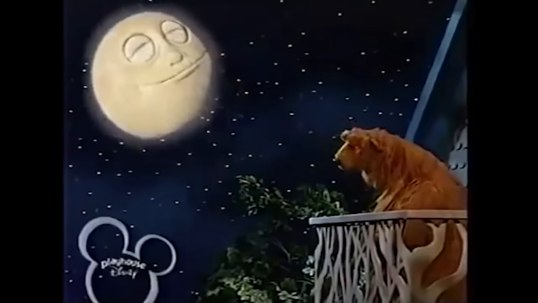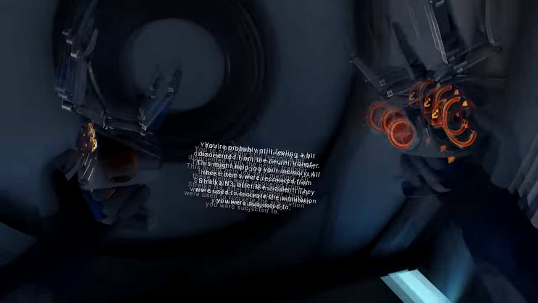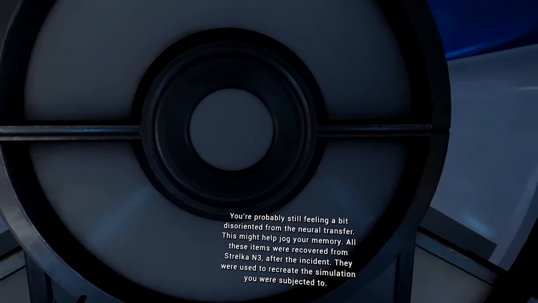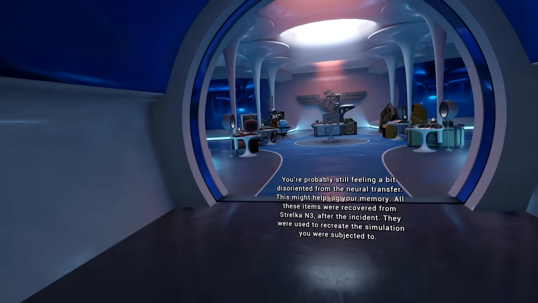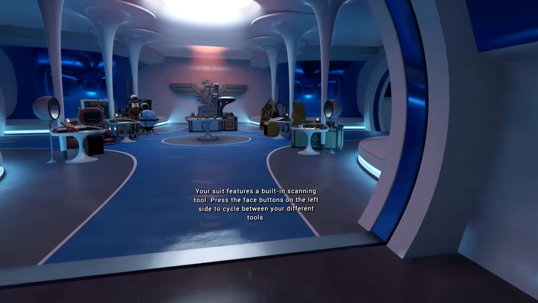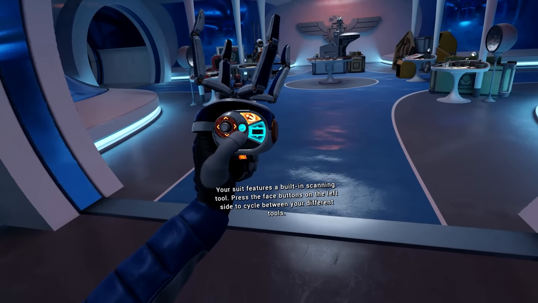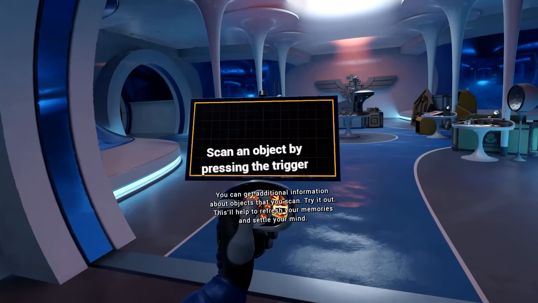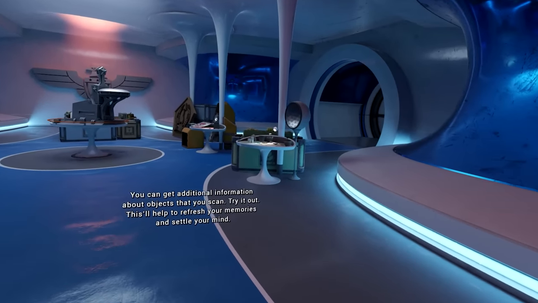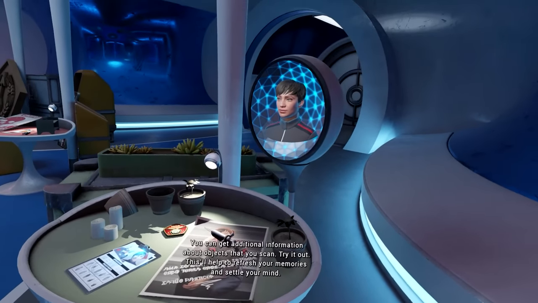Thank you, Luna. You're probably still feeling a bit disoriented from the neural transfer. Ooh. This might help jog your memory. All these items were recovered from Strelka N3 after the incident. They were used to recreate the simulation you were subjected to. Oh, damn. Your suit features a built-in scanning tool. Press the face buttons on the left side to cycle between your different tools. Oh, that is really cool. You can get additional information about objects that you scan. Try it out. This'll help to refresh your memories and settle your mind.